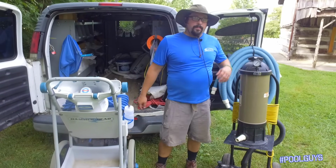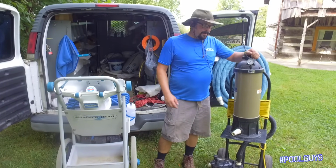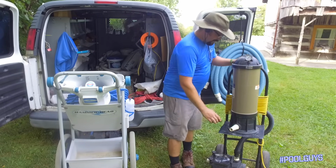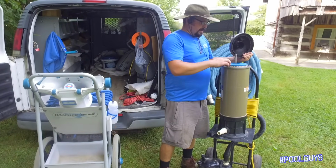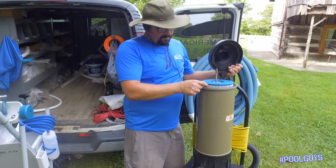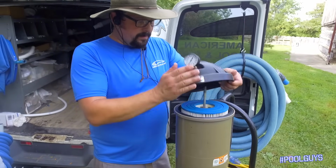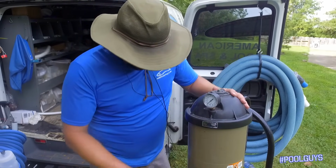This particular pool has some dirt in the bottom of it, so I'm going to use this vacuum simply because it actually has a filter in here that is a lot better for picking up such debris. We actually made this vacuum ourselves.